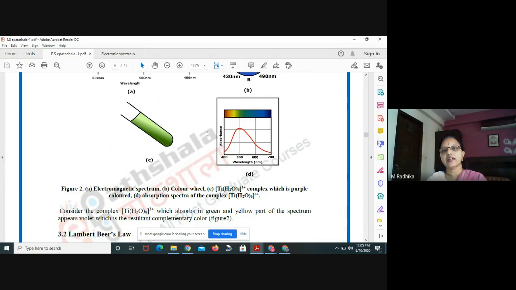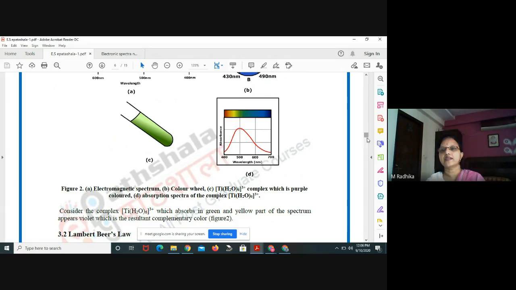Now looking at the color of the compound, I can tell which range is absorbed. Okay. So if this is the range, how much energy is absorbed from this wavelength? If I know that, I can tell what the gap will be. If it is a gap, I can tell how the d orbitals are splitting. Okay. What is the electronic configuration, or what is the state of the titanium, whether it is surrounded by a weak field or a strong field, or what is the hybridization, or what is the oxidation number. All this you can predict just from this graph. Okay.